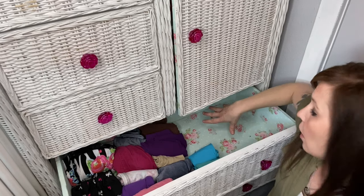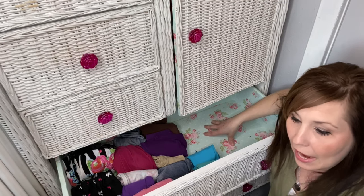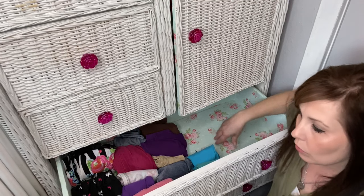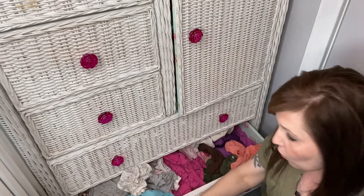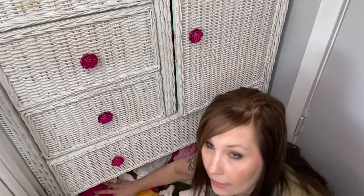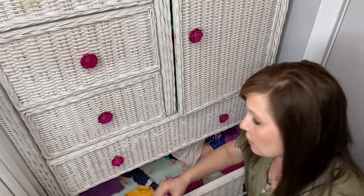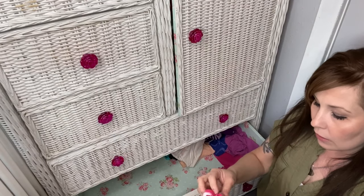I cleared up this whole section right here so I have room to add when I fold the rest of her clothes. Her basket is right off to the side. I'm probably not going to show you me folding that since I just showed you what I do. With her shirts it's jam-packed — I have so many different things in here, and some of it probably doesn't even need to be in there anymore. I like to go through her shirts and make sure she even needs them or if she's even in that size anymore. With the temperature changing, she might not even need any of this.